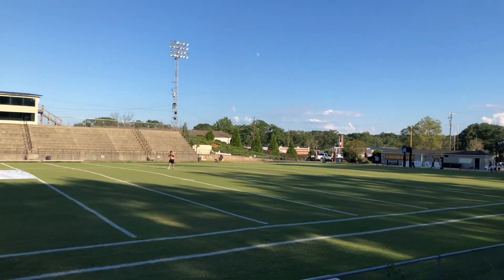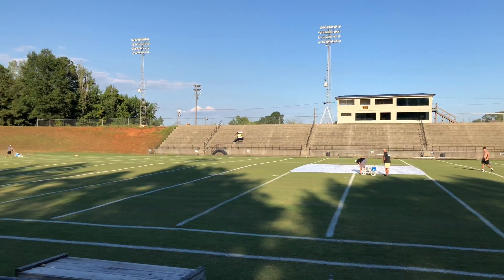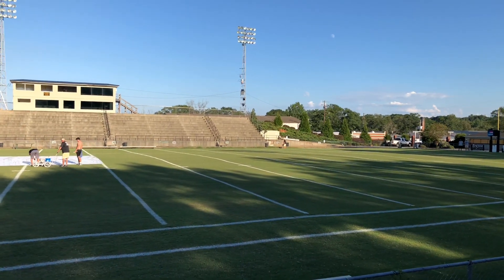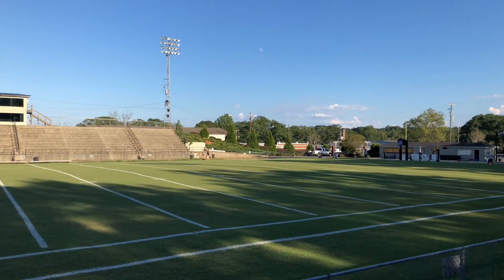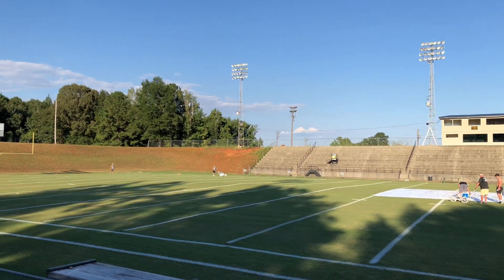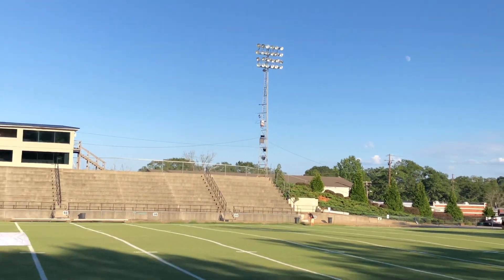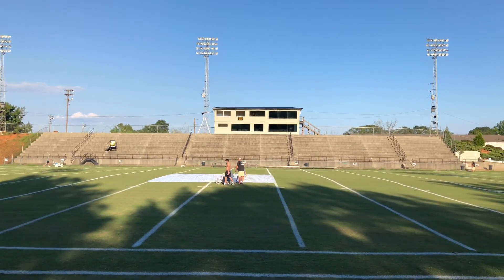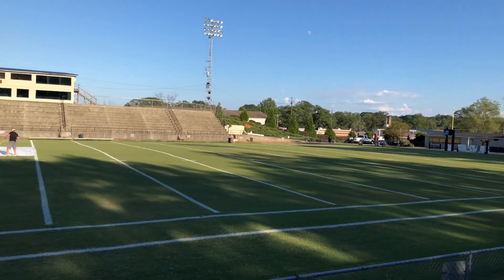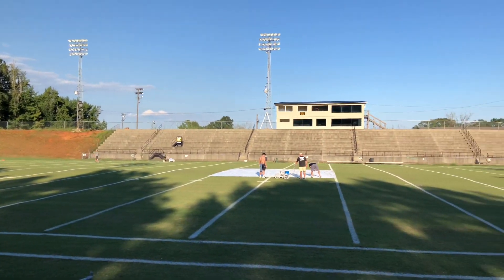We are here at Winfield City High School in Winfield, Alabama. We've been busy replacing and reinstalling some RCF speakers, and we want to give you guys an idea of what the P5228s — the 20x100 speakers — can do. I am on the away side. We've placed one cabinet on each of the far towers over here. I want to show you guys just the vocal clarity. We've got a little bit of noise going on — they're painting the field for the game tomorrow — so a little less noise than a live football game, but I want to show you the vocal clarity of the speakers above all that.